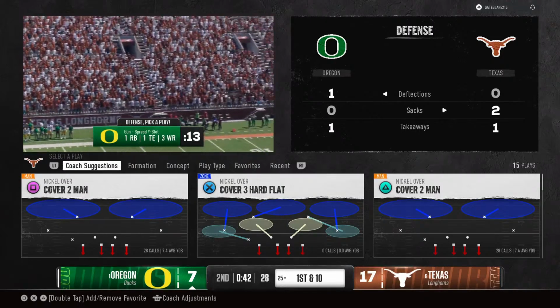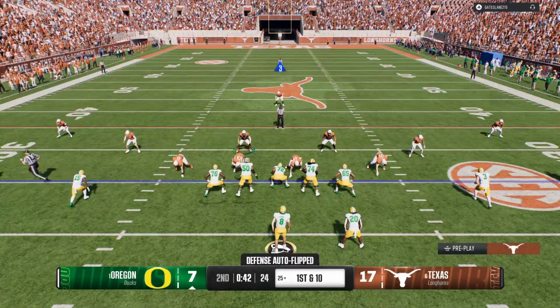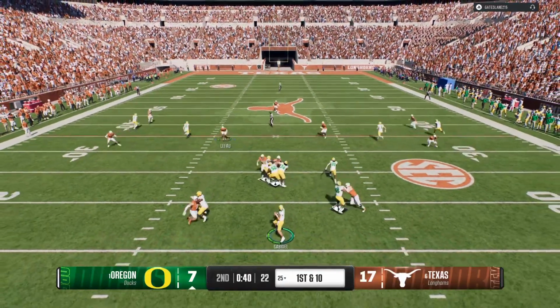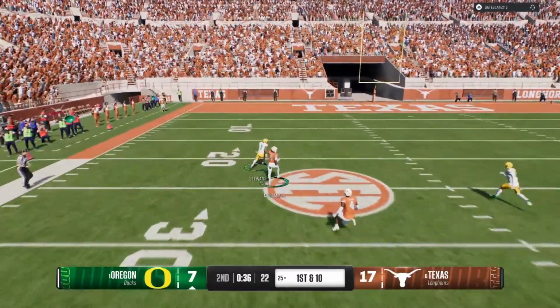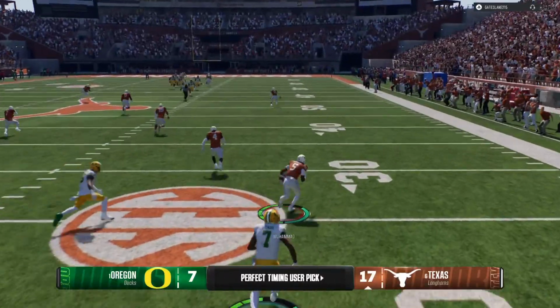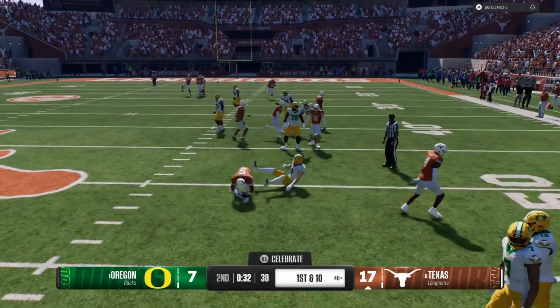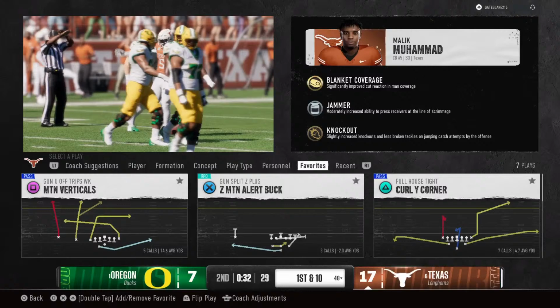And Oregon has it back, and here comes the offense. So late in the half, this is really an opportunity, David, maybe to swing the momentum in. Going for the big play. And the ball is picked off. Taking it the other way. And a big return after the INT sets up the offense for this possession.